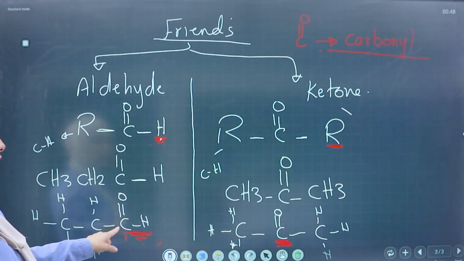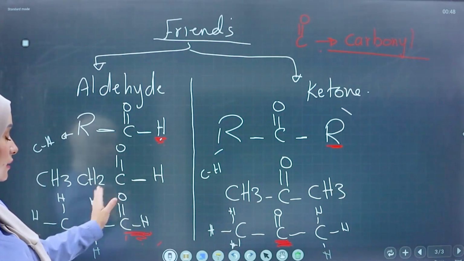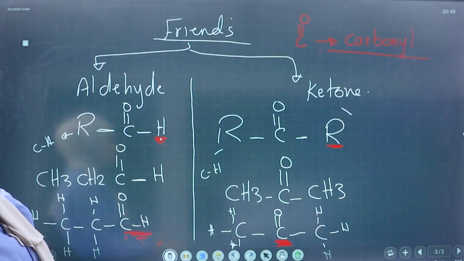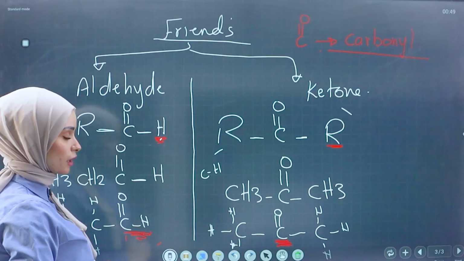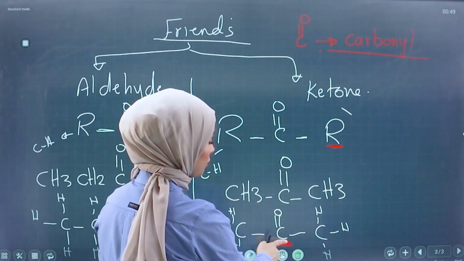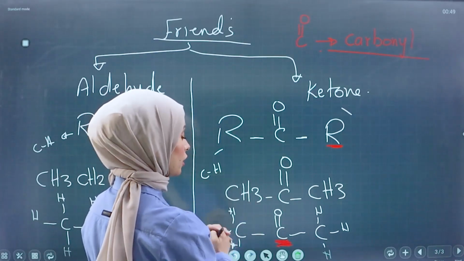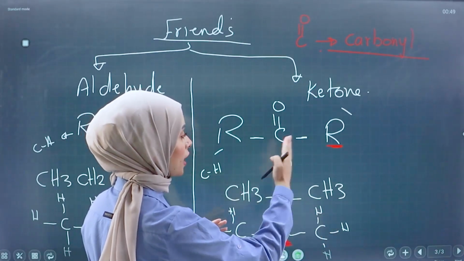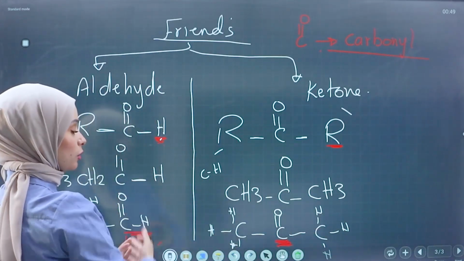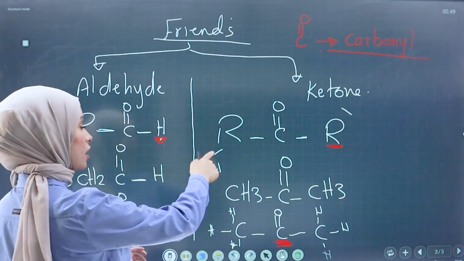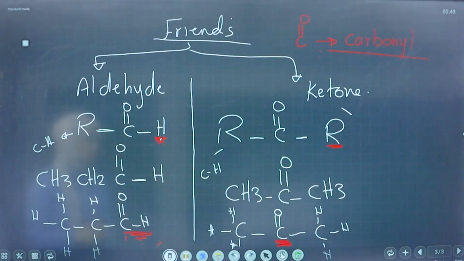If you notice, in the aldehyde the carbonyl group cannot be in the middle because it has hydrogen at the end, which is a terminal atom, because I can't bind something next to the hydrogen. But for the ketone, the C double bond O must be in the center, in the middle, okay? Because after the C double bond O I have carbon, and before the C double bond O I have carbon. And again, we represent R like we represent the carbon and hydrogen.